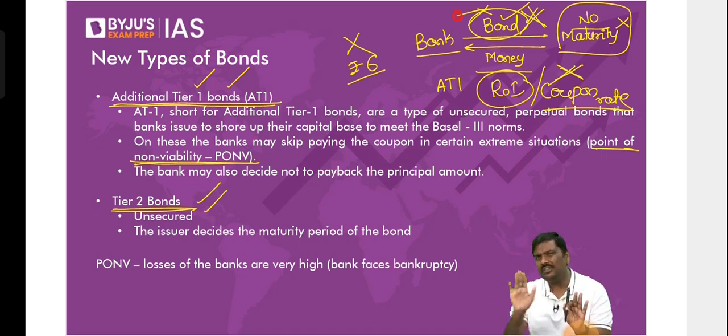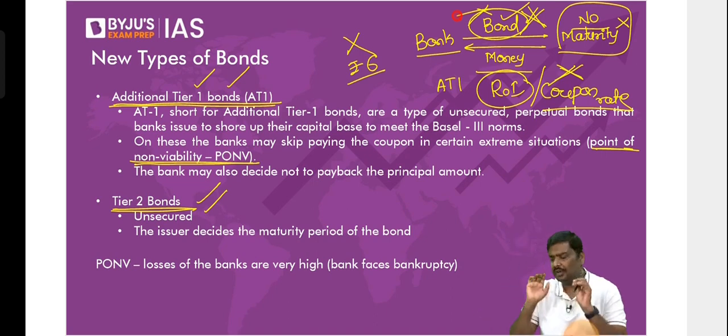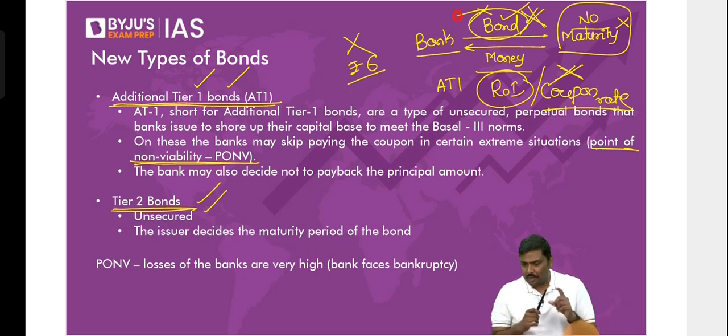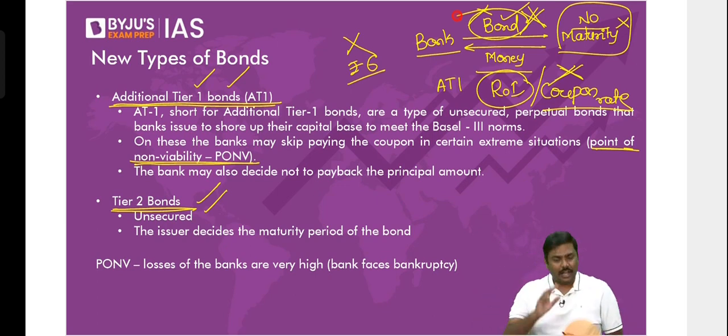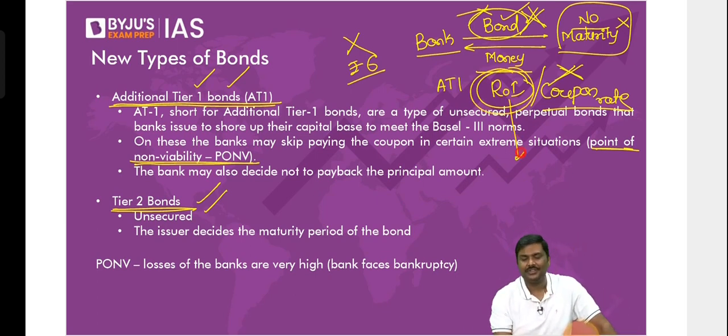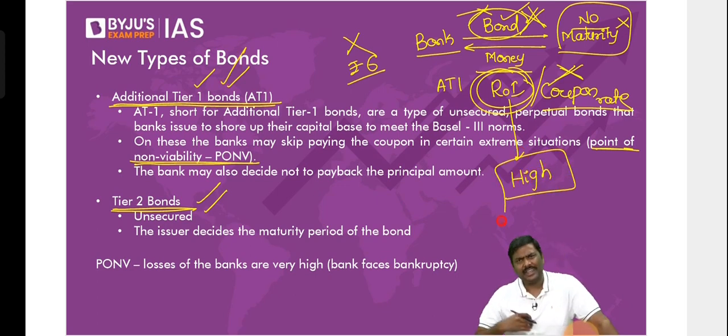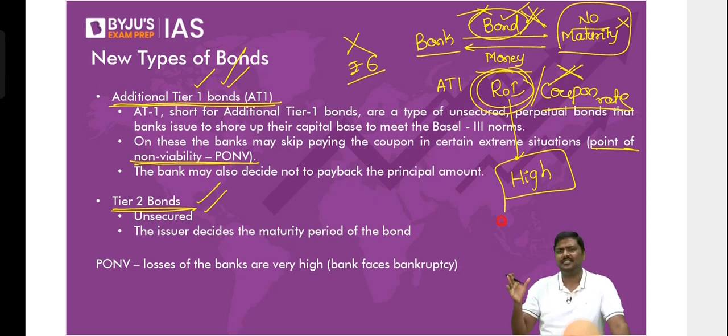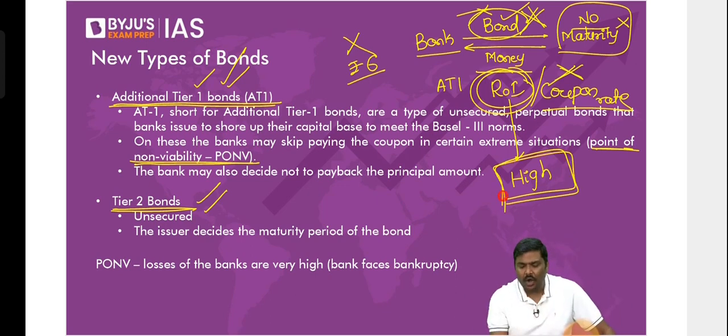Now tell me, look at all of the features. Is it risky to invest in AT1 bonds or not? Of course, yes, it is very, very risky. Now, many of you are asking, sir, if all these are the features, why will anybody invest in the bond? The hook here is the rate of interest. The coupon rate offered on these additional tier 1 bonds is very high. Very simple. If you're taking higher risk, returns should be higher. It makes perfect sense. They offer very high returns to you.